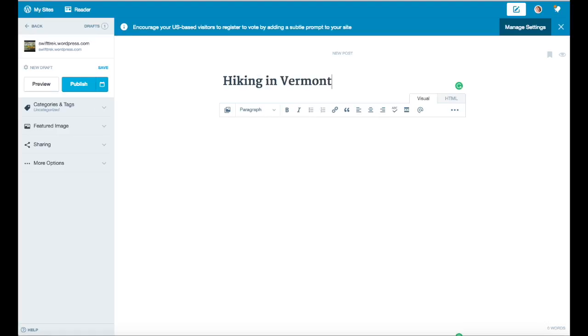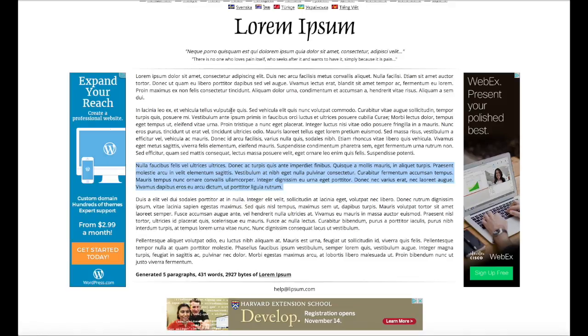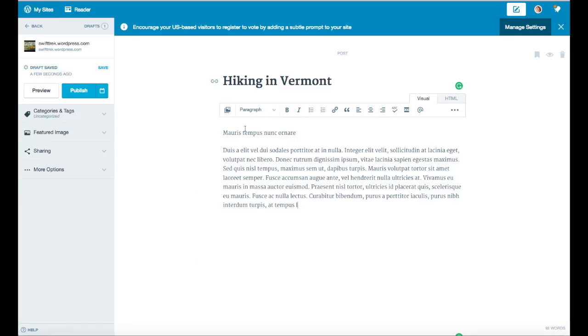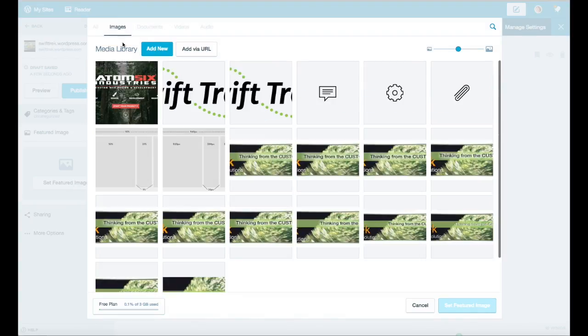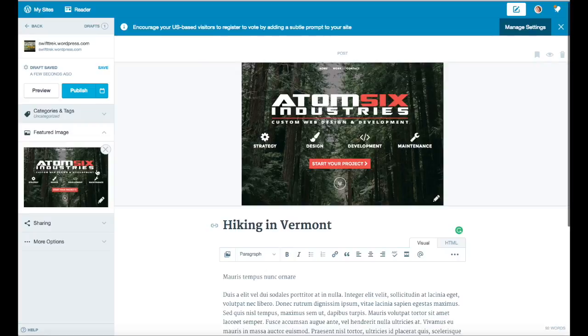A blog post is like an article that you wrote, and you would put some text in. You can do a feature image with a blog post. I'm just going to use the same one because it's already there. I will show you what that does.